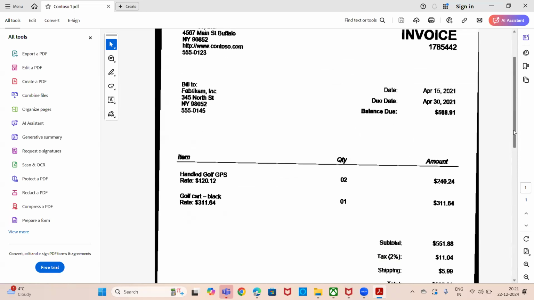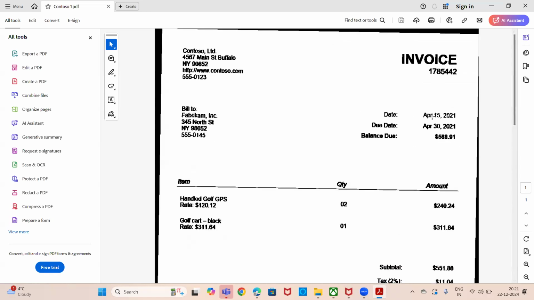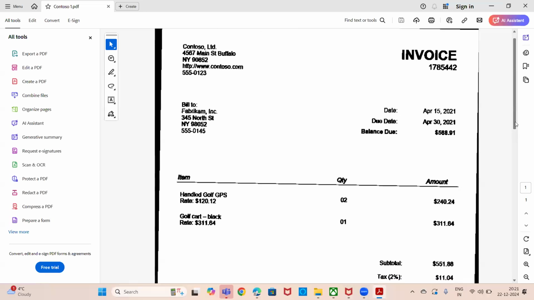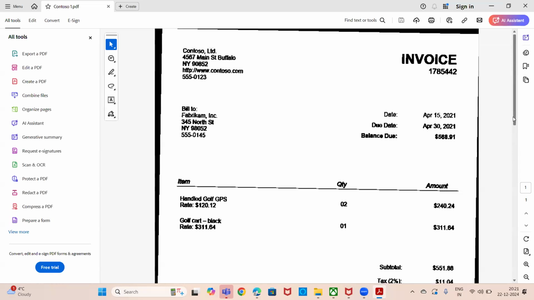It will work on structured documents only, right? Yes. And here, if you observe, these are not editable. If it is editable, then it might be easy for you to extract the fields. But here, this is not editable. This is an image. It's very difficult to extract details from an image.